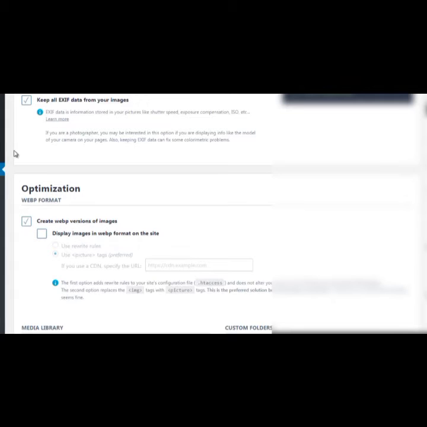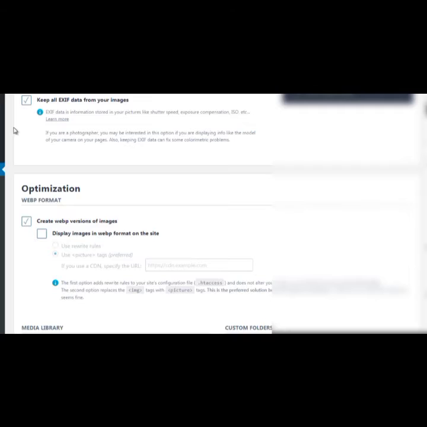Now, what I like about it is that you can auto-optimize images on upload. That means any future images that you upload, it's going to automatically optimize them. And you want to check to back up original images, because let's say there's a problem and there's a mistake. You want to have the backup of the old images so that you can revert back to them if anything were to happen. And then the EXIF data is basically information in the image. Whenever you take an image, it's not empty.